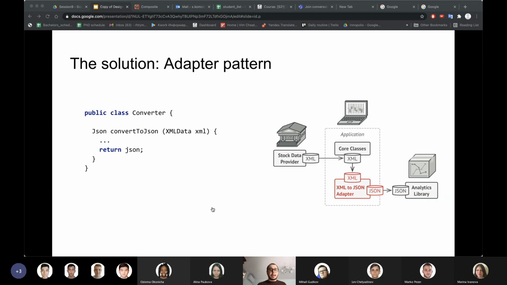We will just create some class, Converter, and a method that just parses XML data into JSON, right? By doing so, we may say that we just solved the problem.